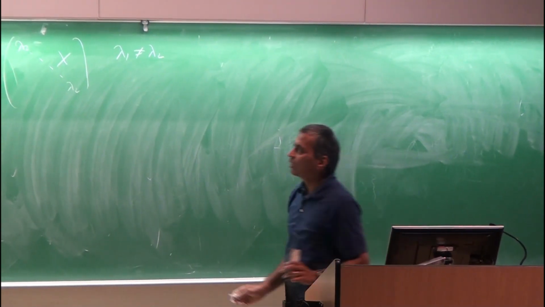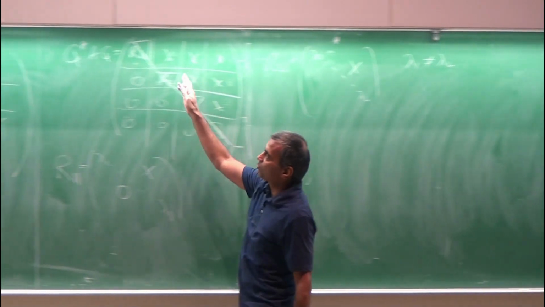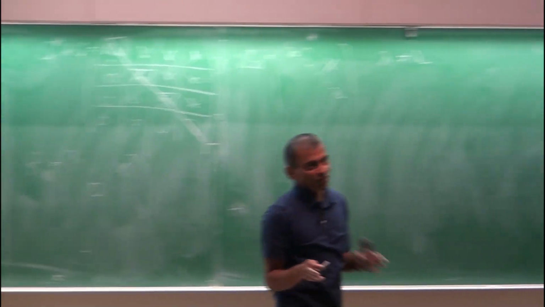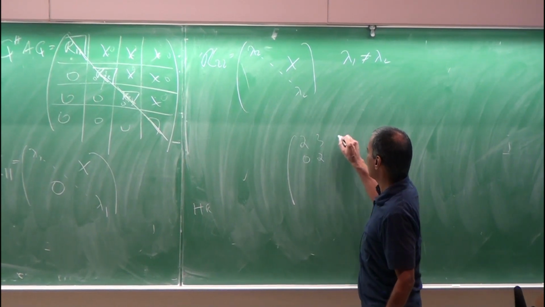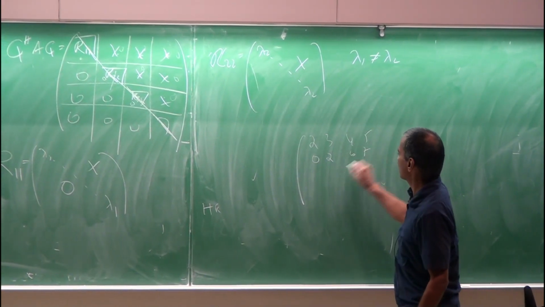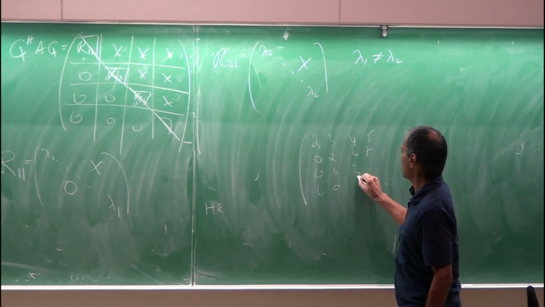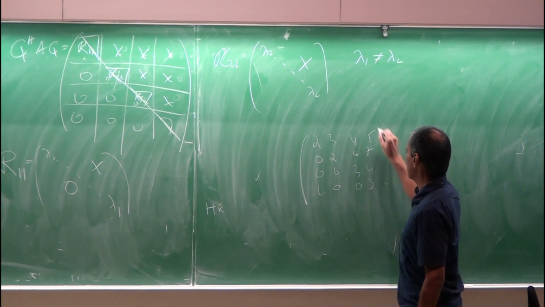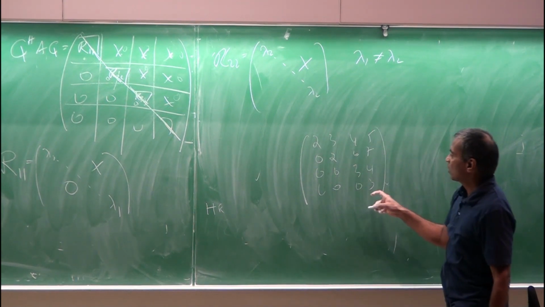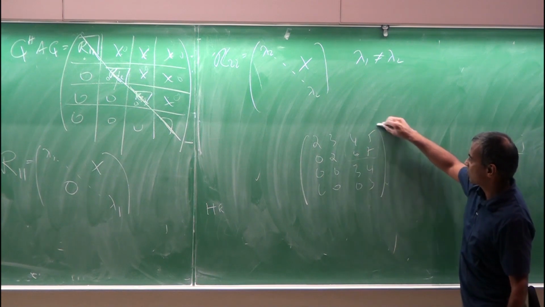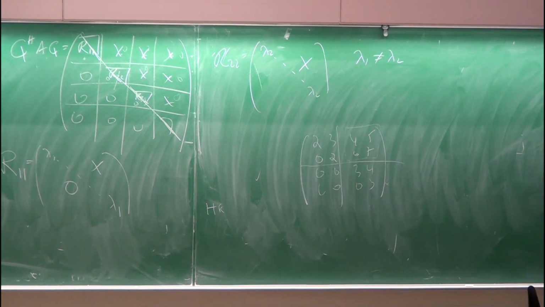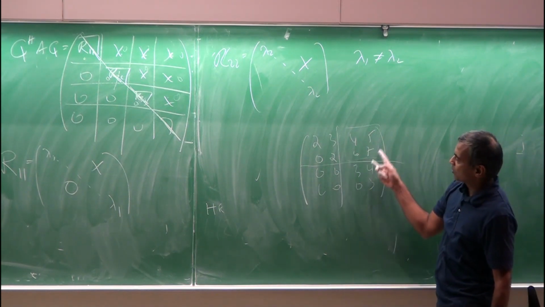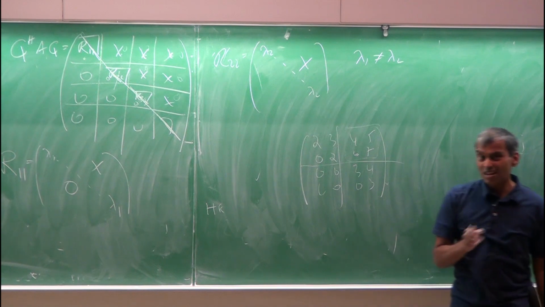Unfortunately, we cannot produce these zeros by unitary transformations. Of course, the first thing you should do is go away and take an example like this, 4, 5, 6, 7, 0, 0, 0, 3, 4, 3, and see if you can come up with a unitary transformation that introduces zeros in this block. So here's the blocking that we have. You should see whether it's possible to produce a unitary transformation that will produce zeros in this position over here. It'll turn out that you cannot do it.